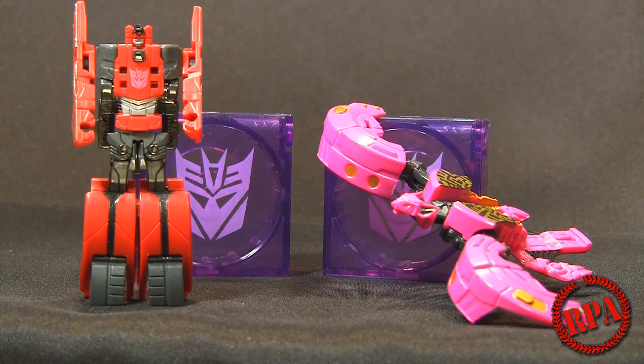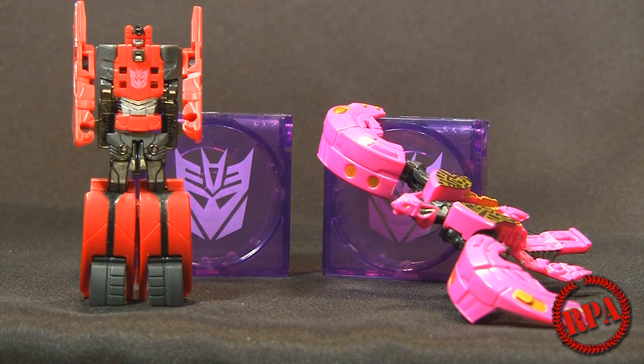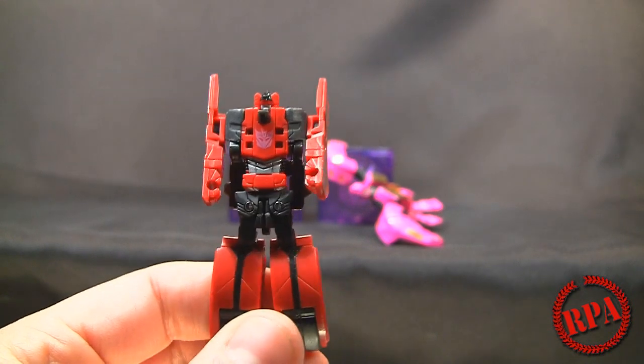Now next up we have Frenzy and Ratbat. Frenzy is pretty much identical to Rumble. If we take a look at him up close, you'll see he is identical except in color. He's got the same temple printed Decepticon logo, same head sculpt, same everything. So we won't concentrate on him too much.